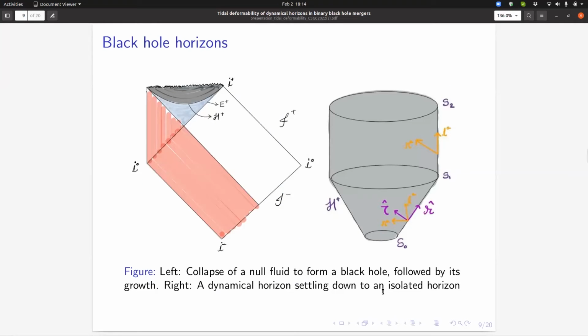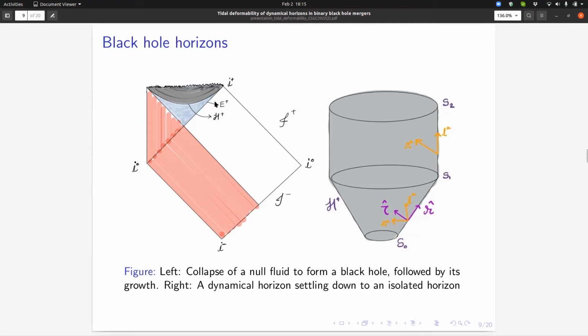On the left-hand side, there is a Penrose diagram of a Vaidya spacetime. There is a Minkowski region, which is shaded in orange. Shortly thereafter, there is collapse of null dust, which causes the formation of trapped surfaces, or trapped regions, shaded in gray. And therefore, at late times, as the null dust ceases to collapse, a black hole is formed, and there is an event horizon labeled by E+.